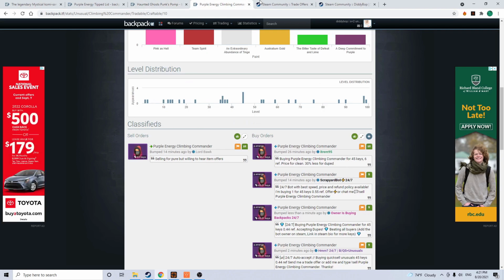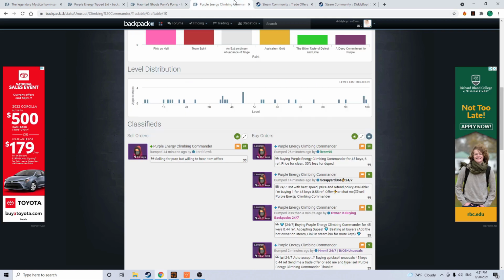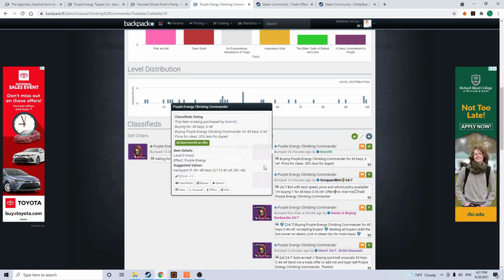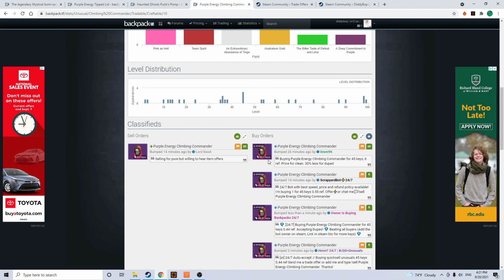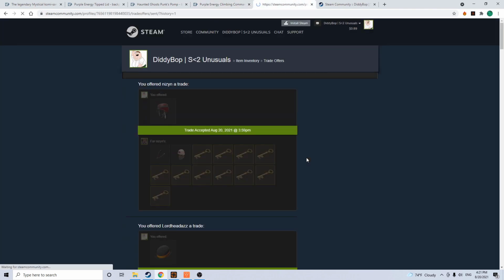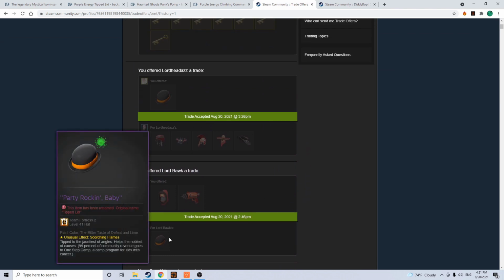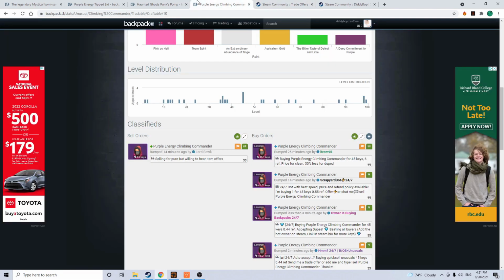Originally we were gonna 1-for-1, but I got him to add 2 keys. And I also got the Punks Pump for, we could price it at buy orders because I could sell to the bots and profit. So technically we got this for 45 minus the 2 keys that he added, which is 43 keys. So that'd be like 2 keys profit if we sold to bots again. I ended up selling the Climbing Commander for a Scorching Flames tipped lid.